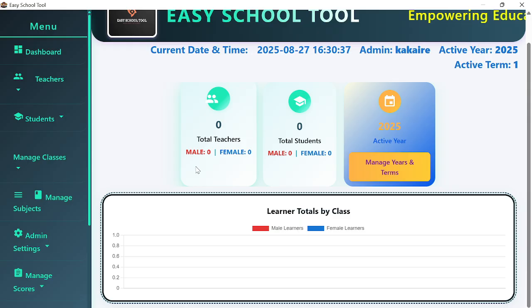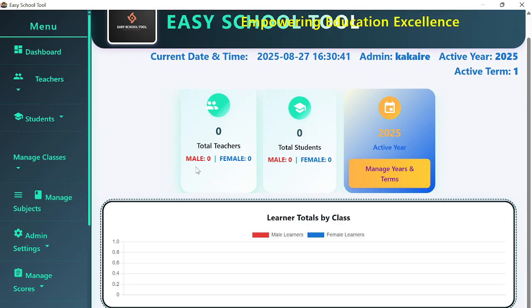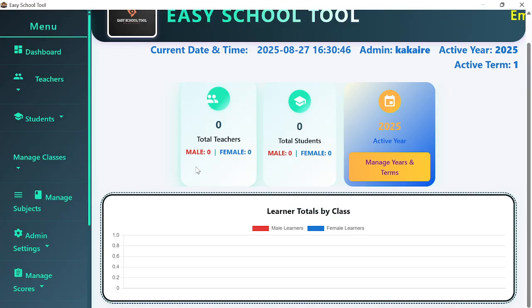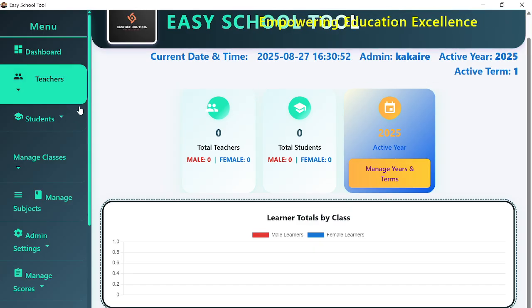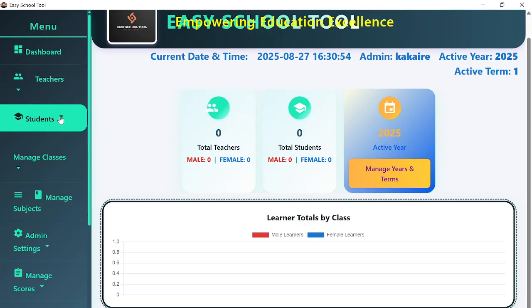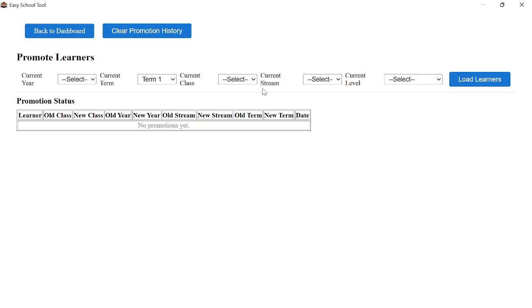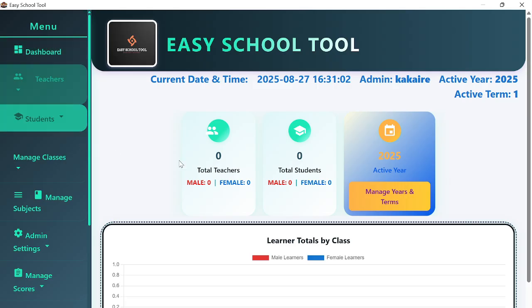Even when you try to look for them on the system, they will be unidentified because learners on the system can be traced by following their year and term when they were admitted. That means you can promote learners based on which year they were registered and which year you want to do that.